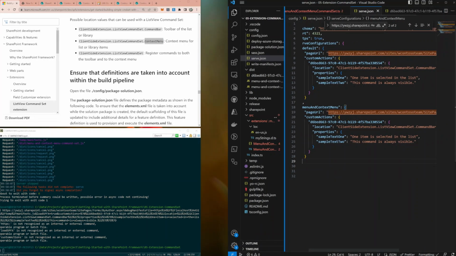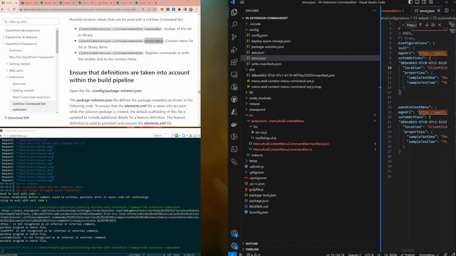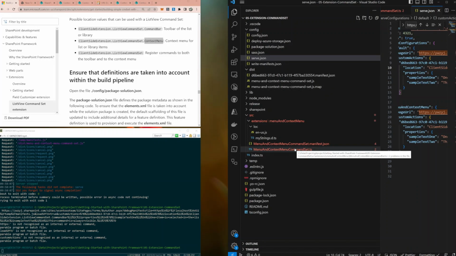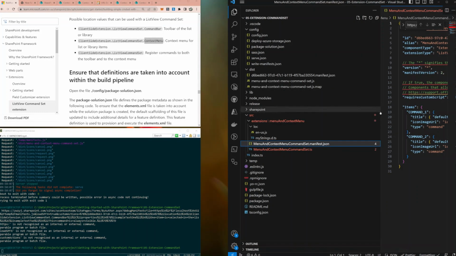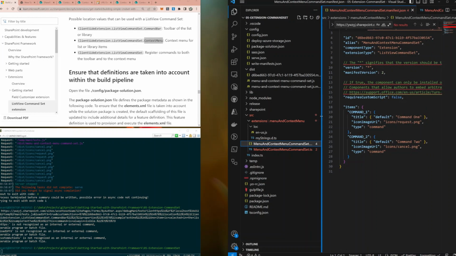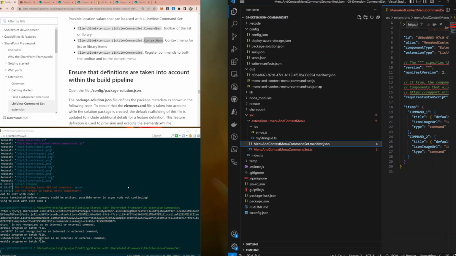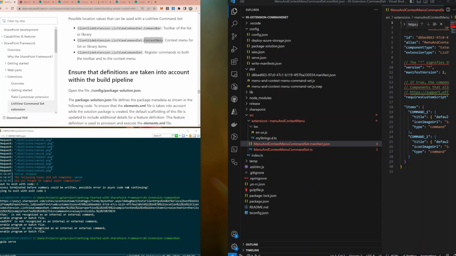We will update both of these as well, and let me save the setting and press gulp serve again, right? So let's see.